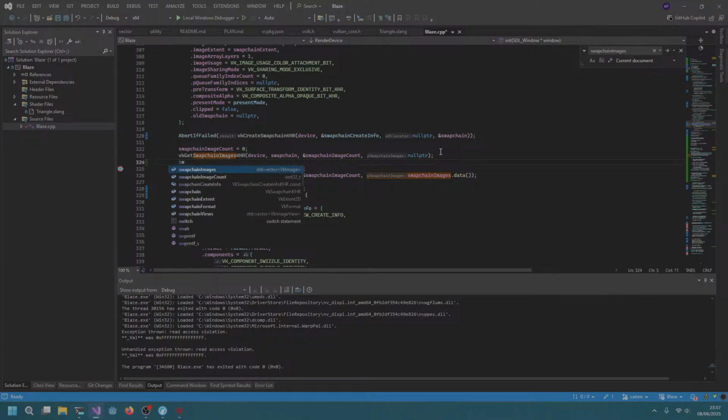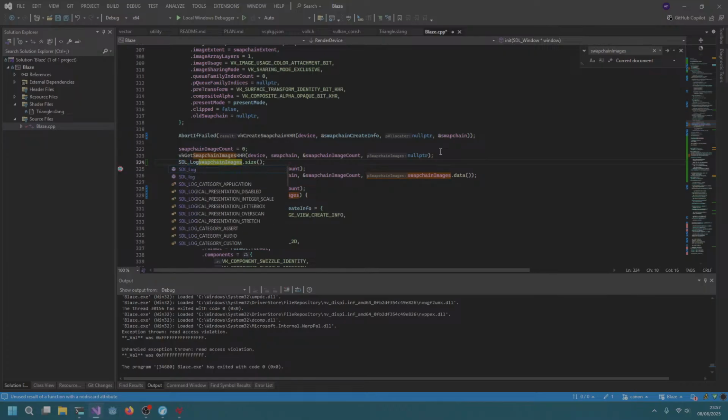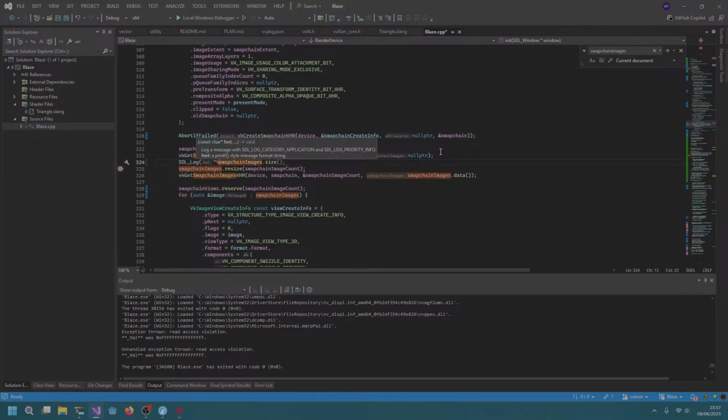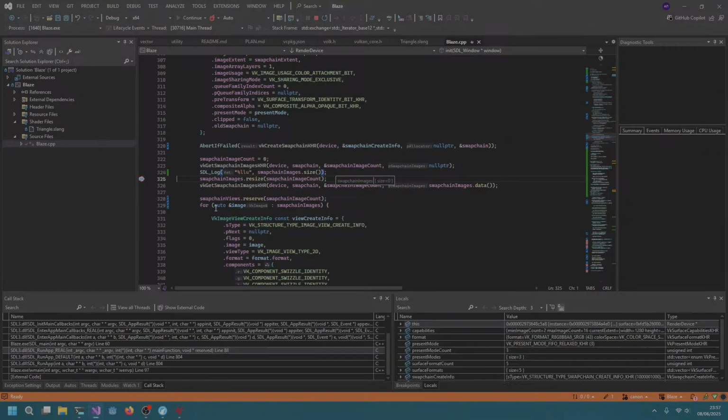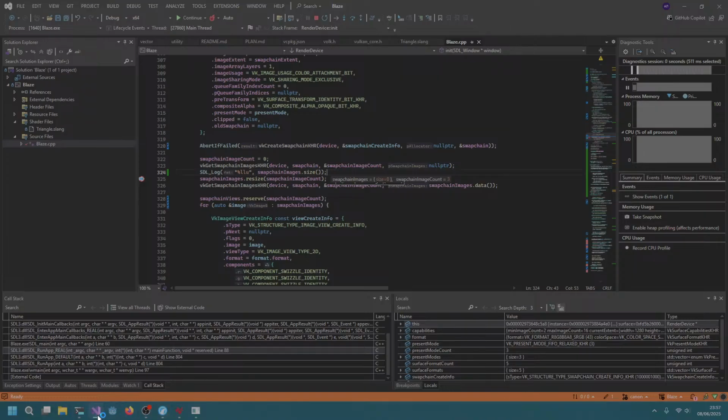Okay, let's check something else. Size, percent, and then U. It printed the size. There was no problem with that.